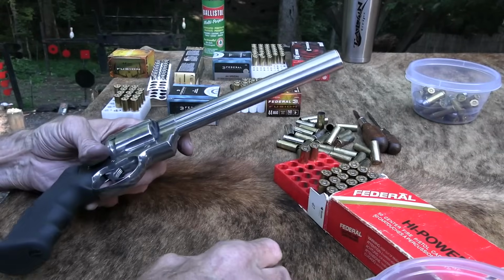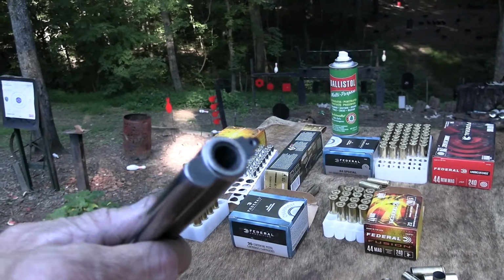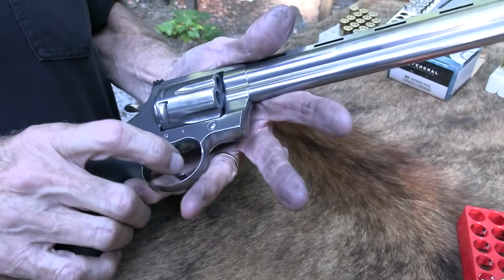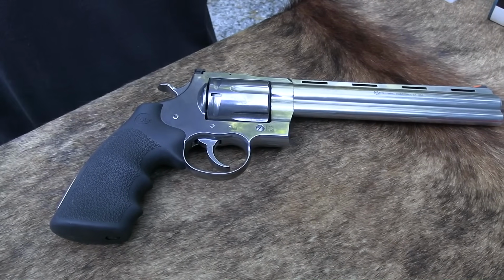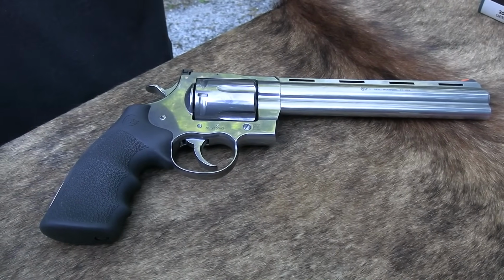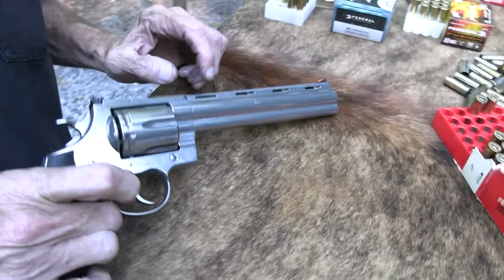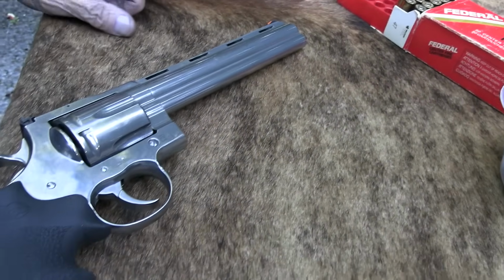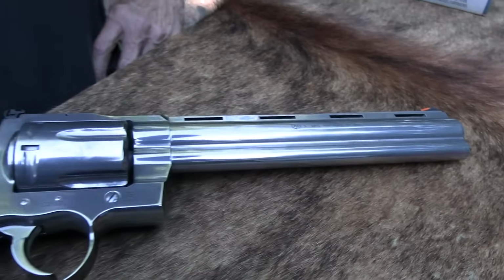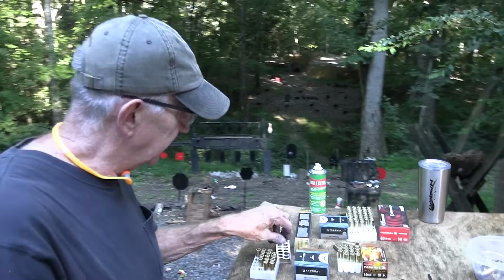And as I pointed out with one of the other Colts, you don't have a sleeve barrel on this thing. You don't have a key lock, other than this QR code down there, that's kind of minimal. This thing could have been made in the 1970s. Could have been lying in a gun shop in the 70s and looked just like this almost. You don't have any funky, modern weird stuff on it. I think the roll marks look just fine. I guess it's laser engraved. I think it's classy, and just a really nice revolver. A beautiful finish. And I say in the 70s, there weren't a lot of stainless firearms in the 70s, but all right. Let's put some of the, what do we want to put in here?